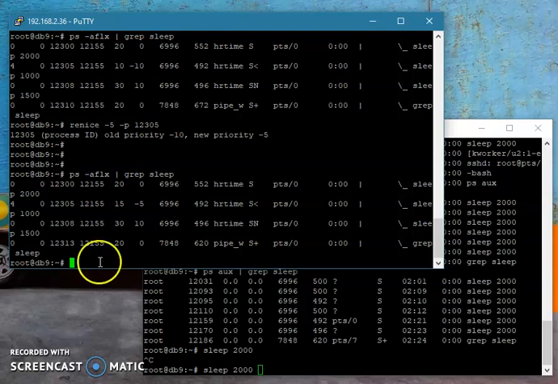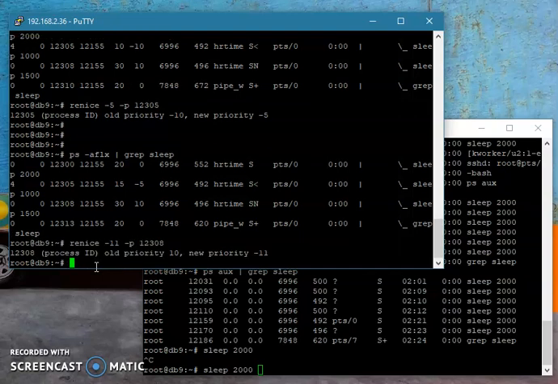But you can lessen the priority with renice. Since I'm super user root, I'll increase the priority of 12308. So renice -11, and -p, and then 12308. As you can see, the old priority was 10, and now it's given priority -11.